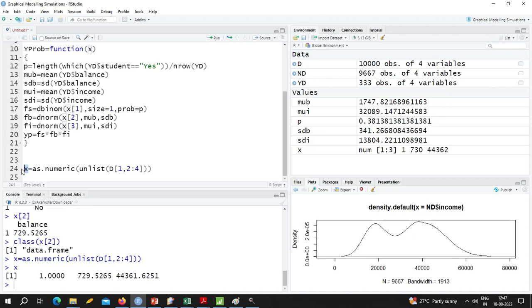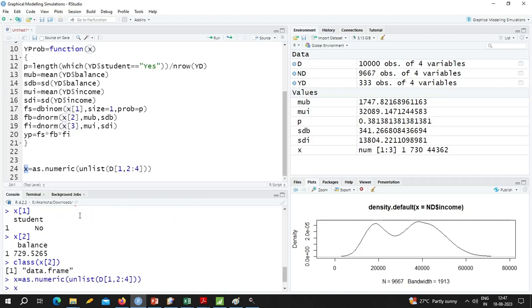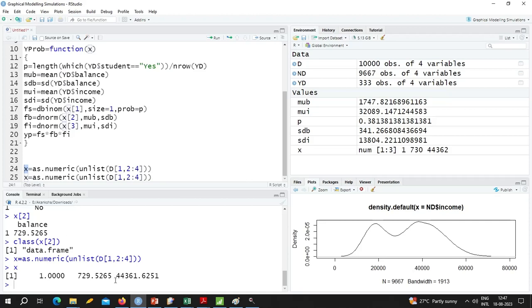Student status was no, so no has gotten converted to 1. Let me try what happens if my student status is yes. By the way, the remaining things are okay.